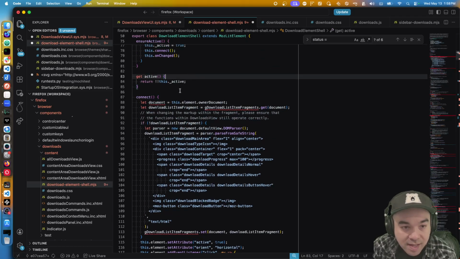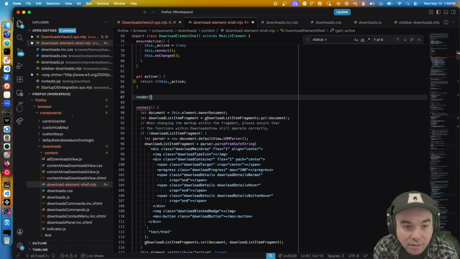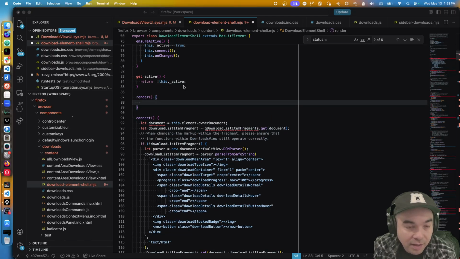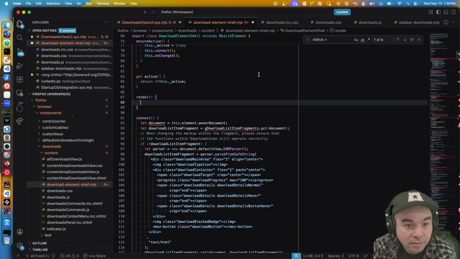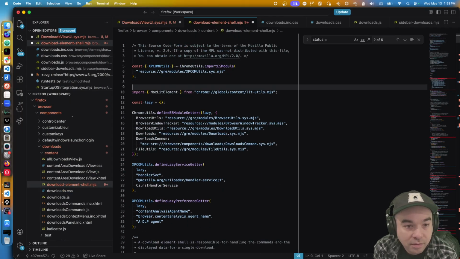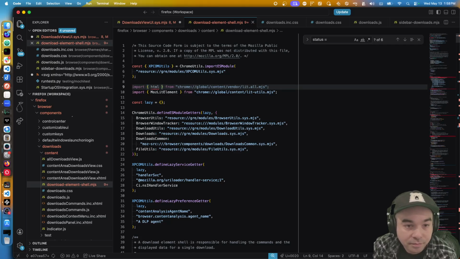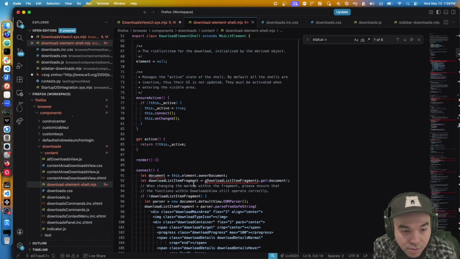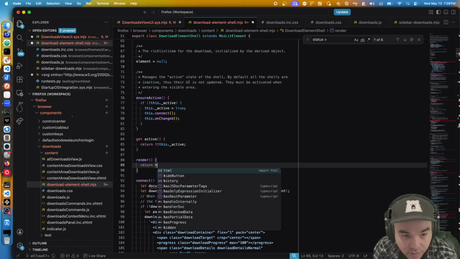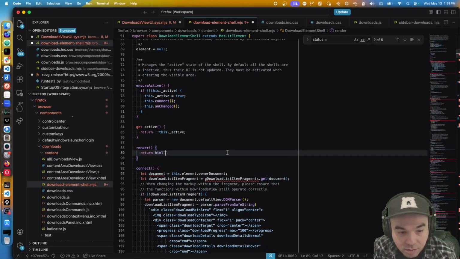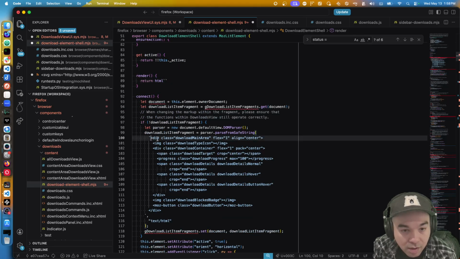What we're going to do instead is we're going to render. And we need the HTML. Import HTML. And so what we will render is this.